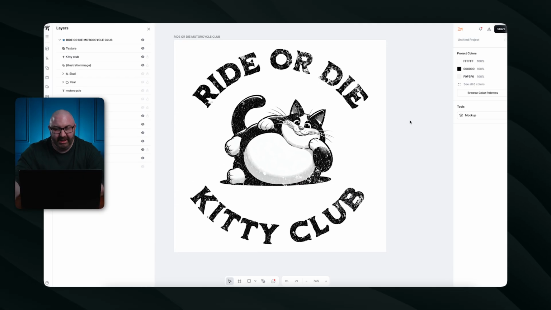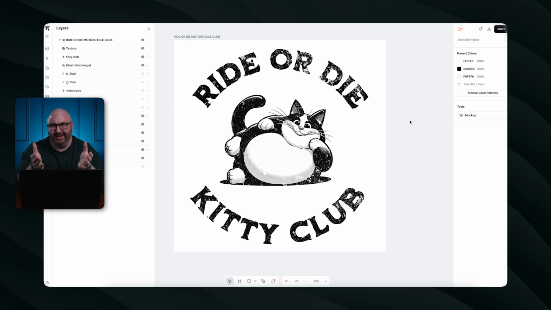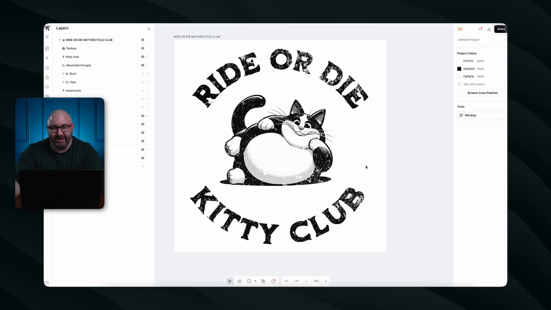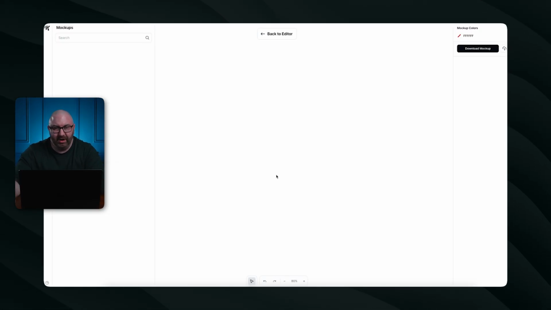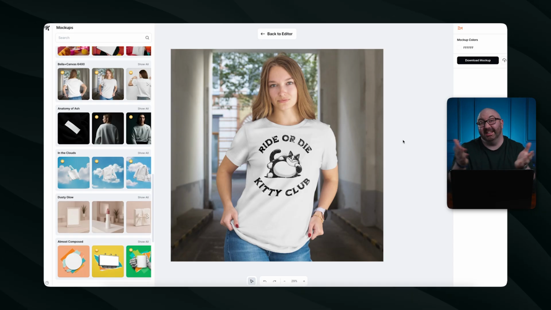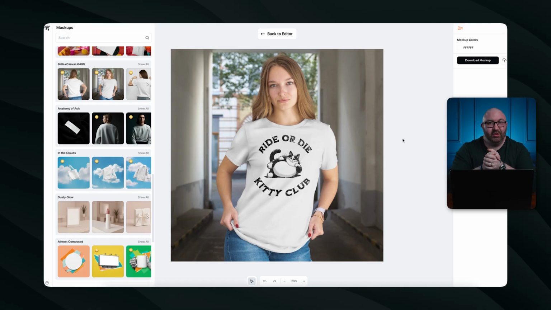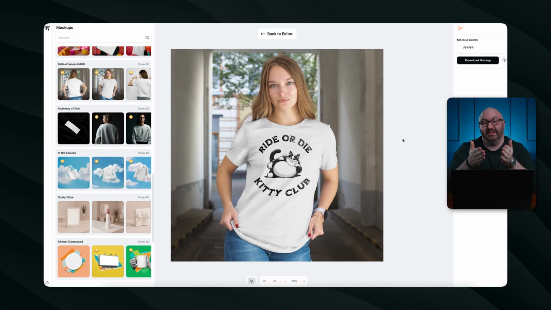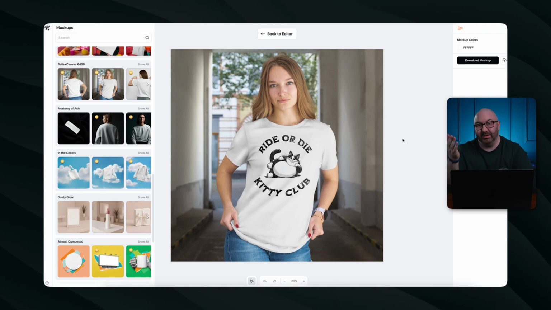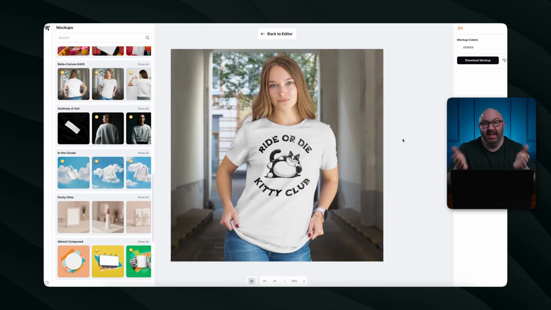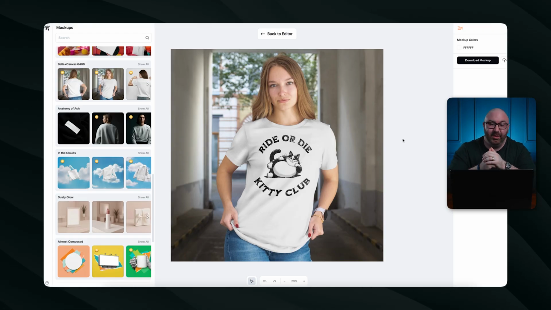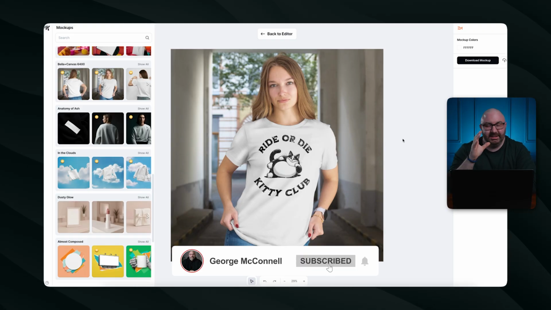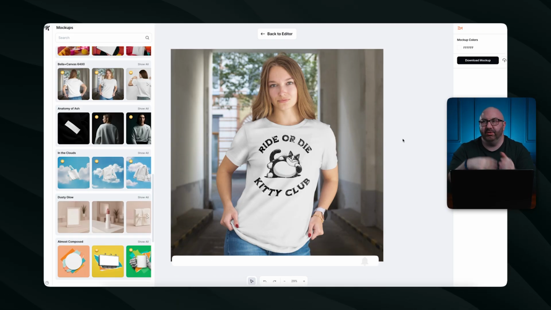And there we go. Like I said, this was just a design that I grabbed from a template and made into a Fat Cat Ride or Die Kitty Club. Do a little mock-up right here. I'm going to put this right on a t-shirt. And within seconds, I went from not having any creative idea on what I was going to do, actually even for this video, to now creating 2 different designs, one for a mug, one for a t-shirt, both with these fat cats. That's the great thing about Kittl, and that's what I love most about it. So definitely check out this program if you don't use it already. It's definitely a great way to get inspiration if you have that creative block.